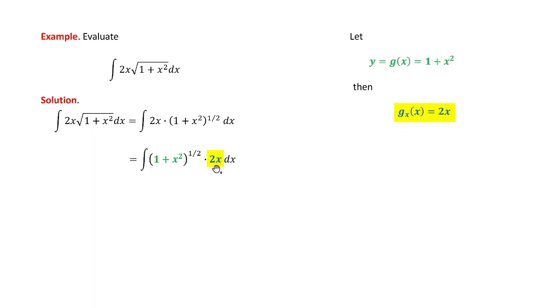Now this has to match up. Again, once you make the choice of g, everything is set in motion. It will work or it will not work. If it doesn't work, you take a different choice of g and see if it works, or maybe it won't work at all and you have to try something else. But once you make your choice of g, you get the derivative, and that has to match up here.